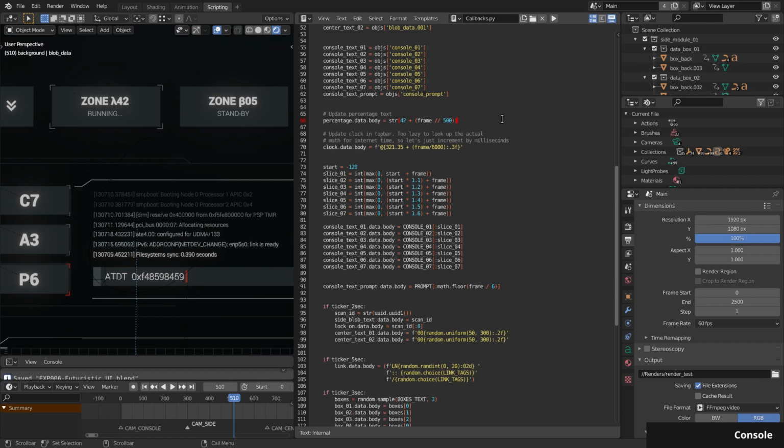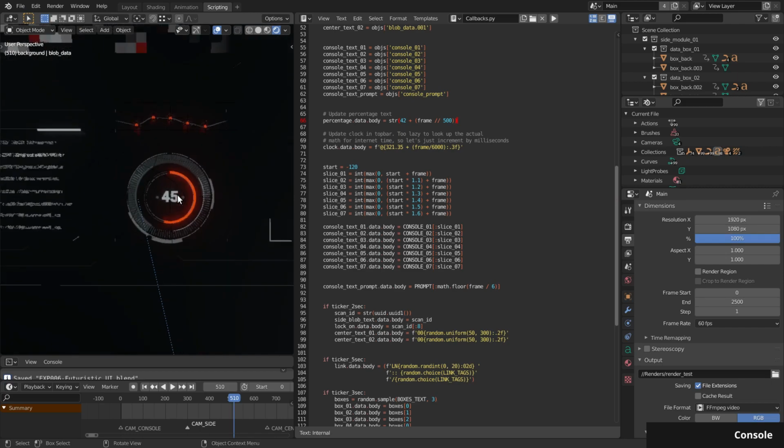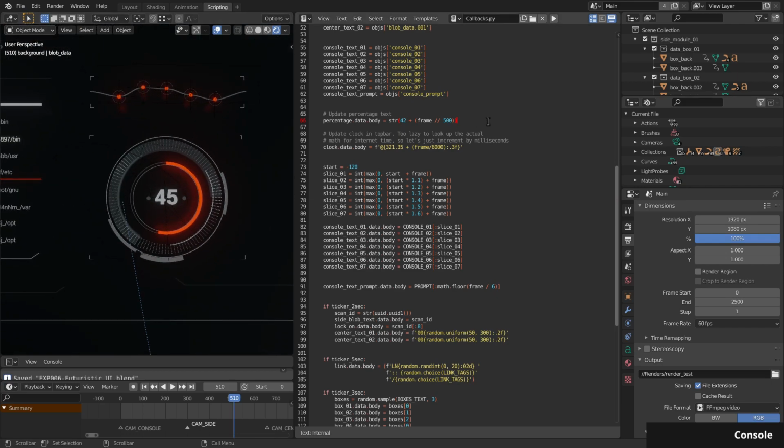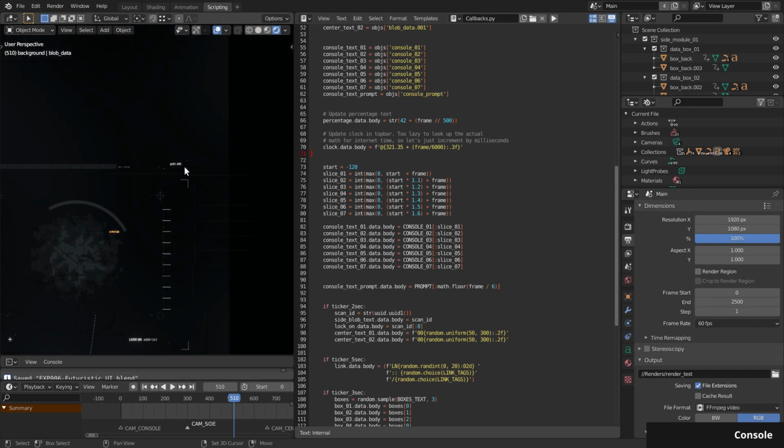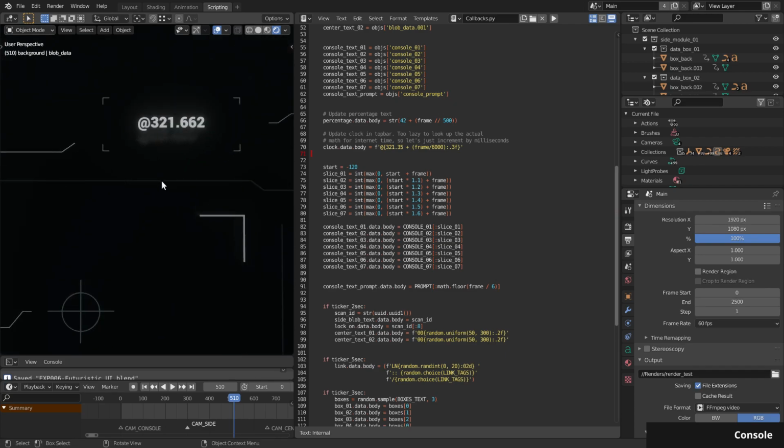The first is the percentage text, which is this thing right here. It starts at 42 because why not? And then we add the frame divided by 100, so it's slower. I'm using 2 slashes, which makes it return an integer value, so we don't get decimals. Then we are updating the clock in the top bar. Remember internet time? Yeah, I didn't want to look up the formulas, so this is updated the same way as the percentage.